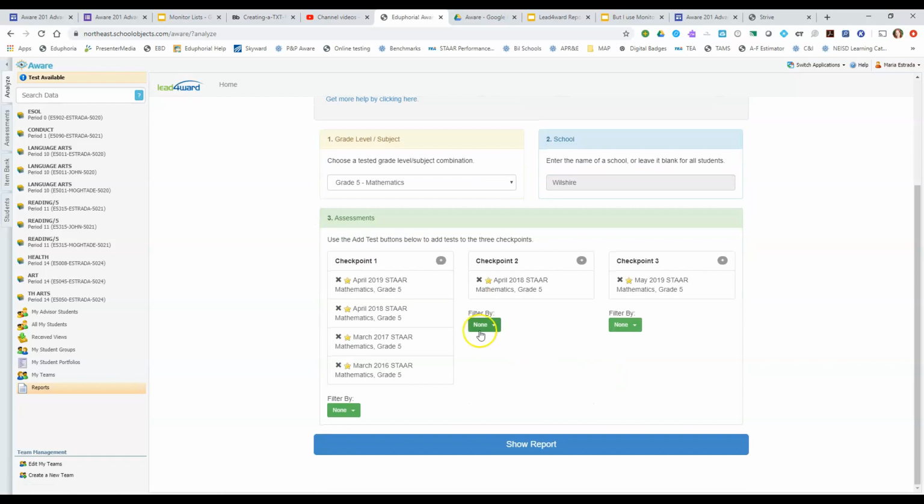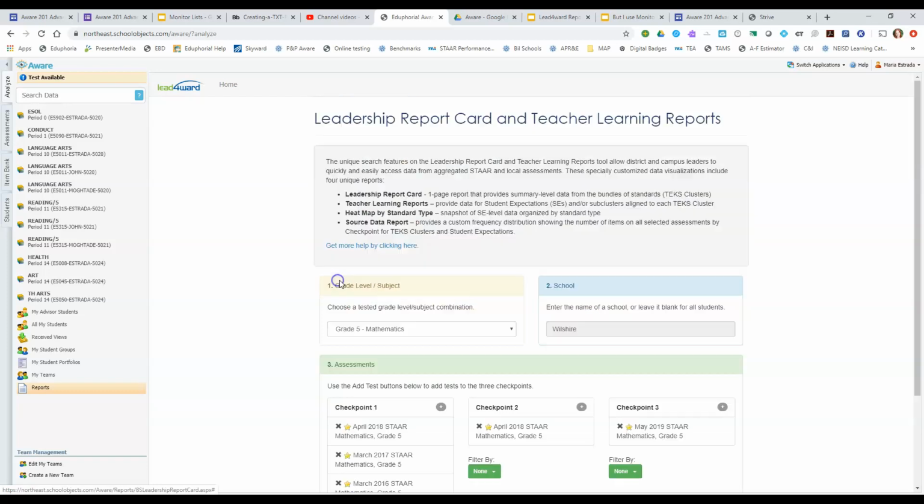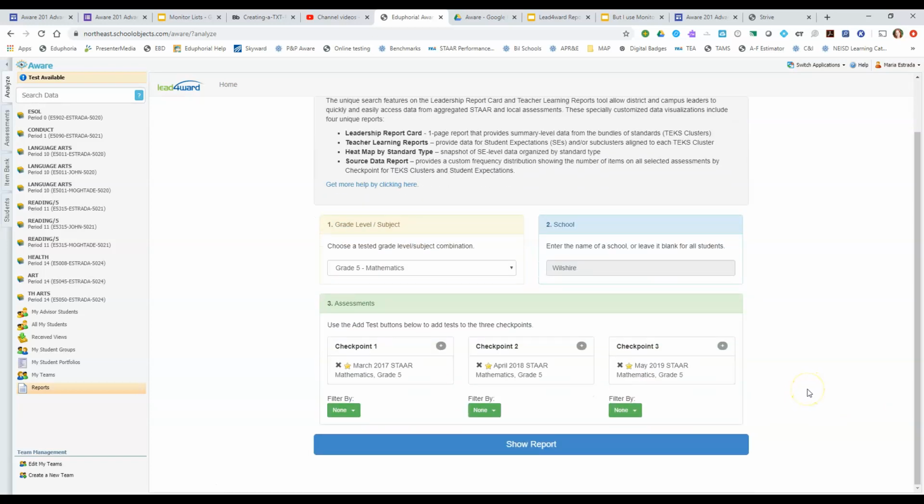And then let's say that I have only been teaching this grade level for 3 years. So I'm going to put last year's STAAR test, 2 years ago the STAAR test, and I will take off these so that I just have these 3 STAAR tests, 1 STAAR test for each checkpoint. If you've been teaching many more years than that, you could put maybe year 5 and year 6, year 3 and year 4, year 2 and year 1. You can go ahead and do that however many years in the past that you have done it. I click Show Report.